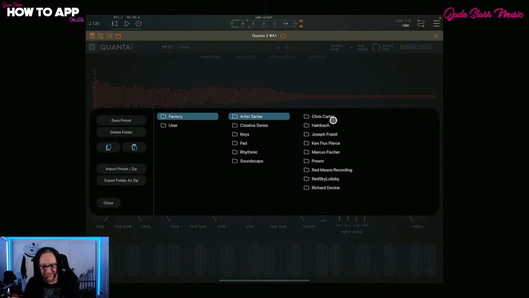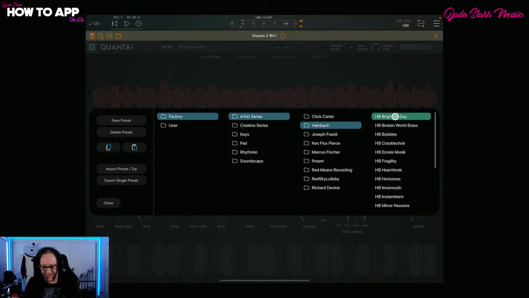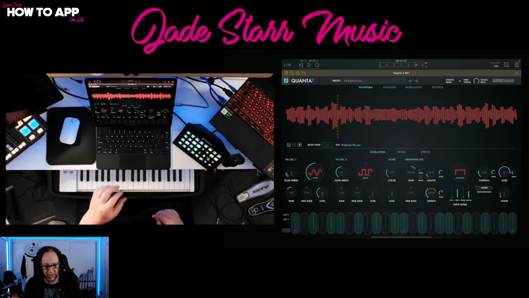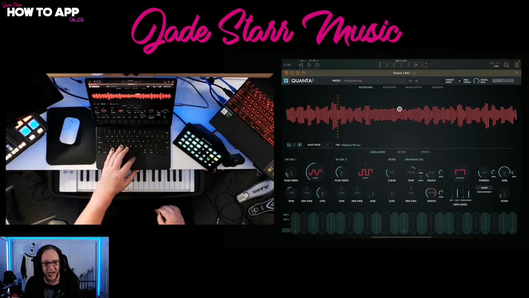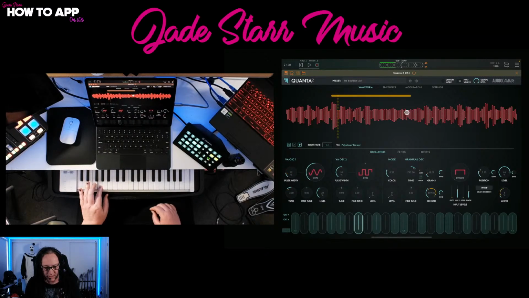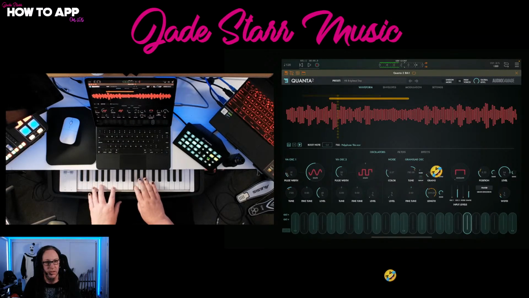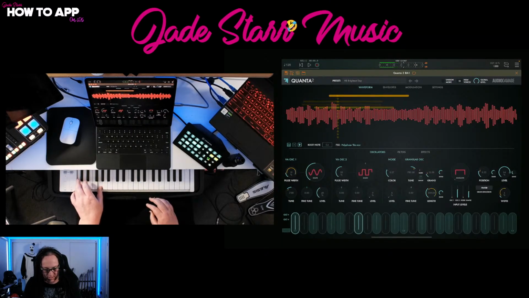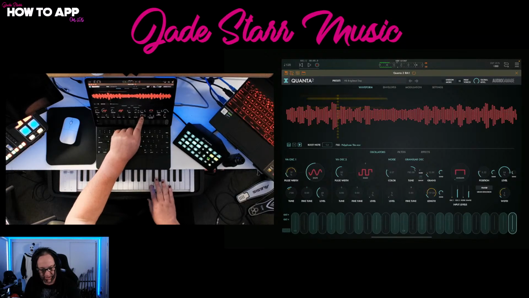So we've got artists here. Let's start off with some Heimbach stuff. So now you should be able to see Velcro. When I hold down a note here you'll see these grains moving across. And this is where I can change the length of the grains.